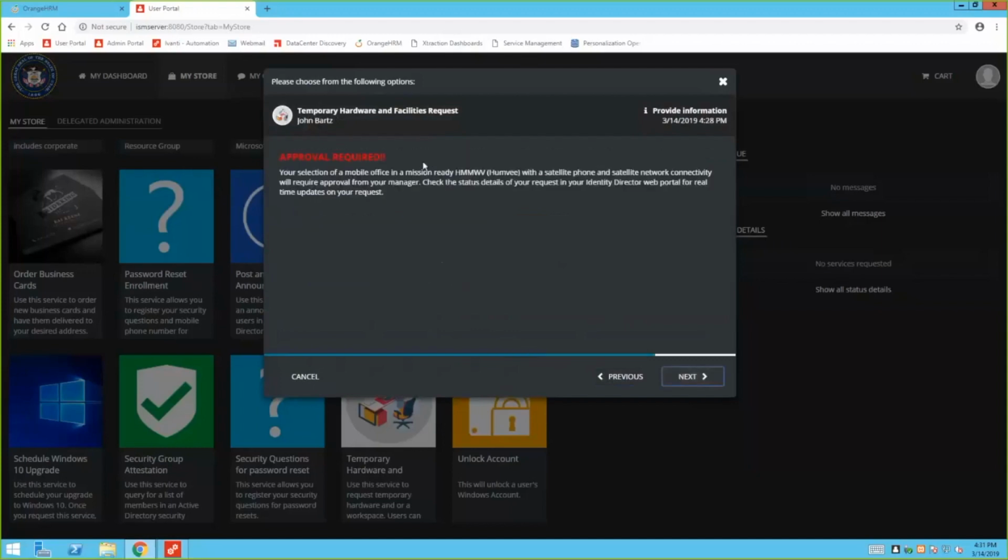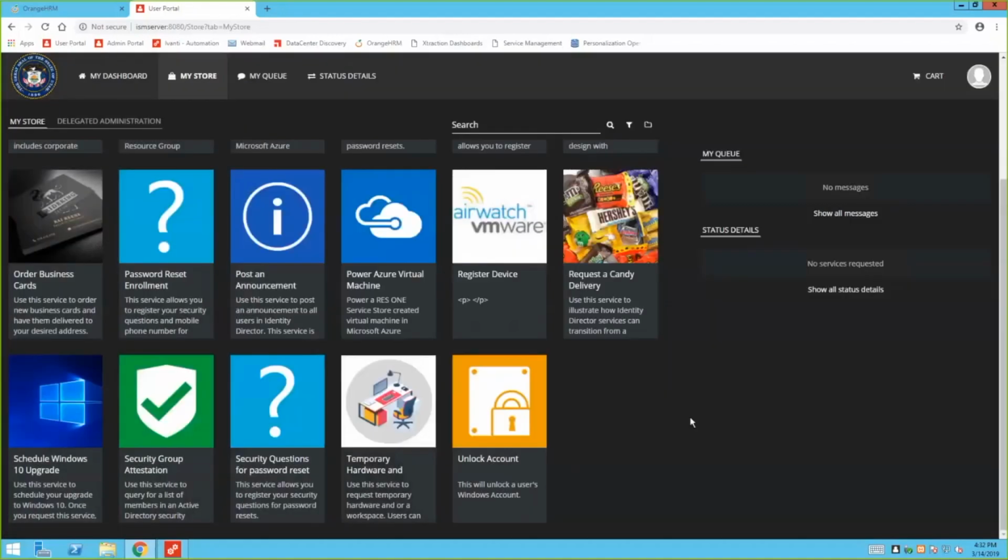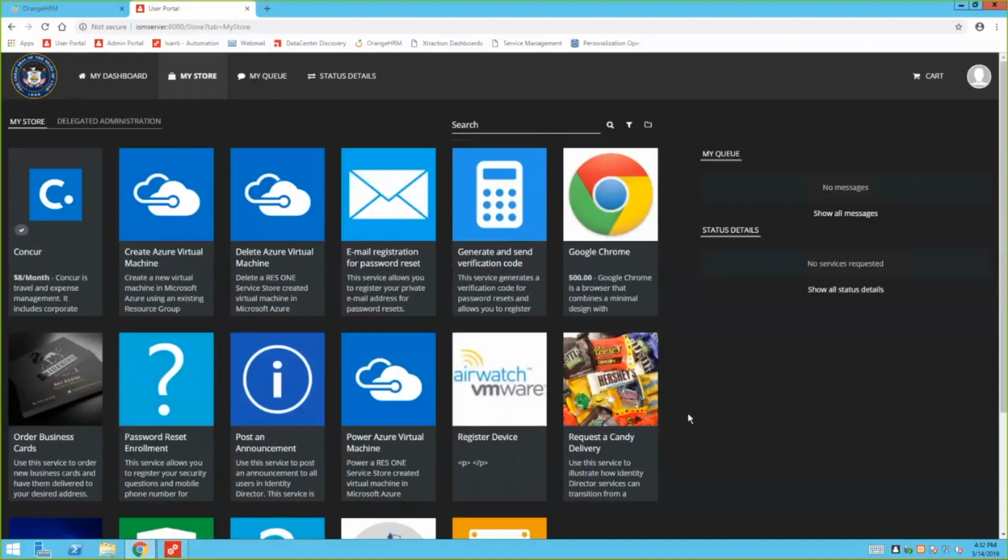And so then the next page, you get another conditional panel that says, hey, somebody's definitely going to have to sign off on this 5 times before they hand you a Humvee to work in. But again, that's just some of the advanced functionality and services that you could provide to your end users via a self-service request portal as well. So you get onboarding, offboarding, you get automated service delivery, entitlement access, different resource access, role changes, offboarding, self-service delivery, all completely configurable.